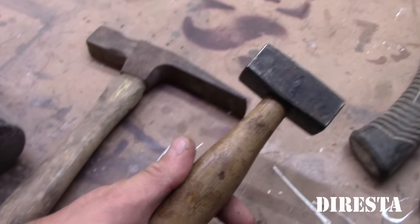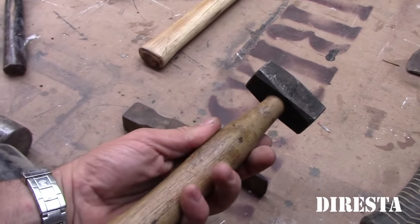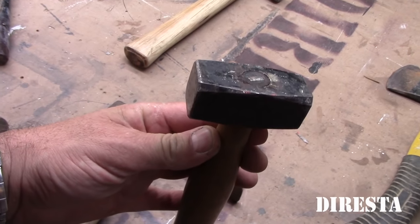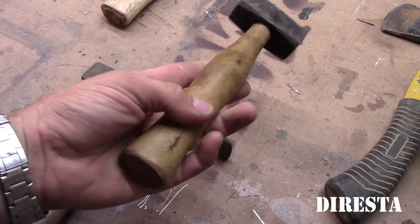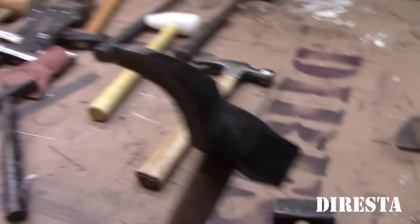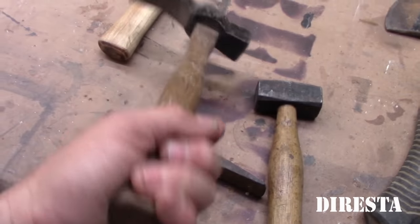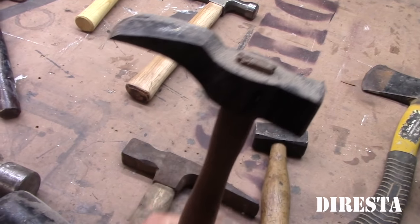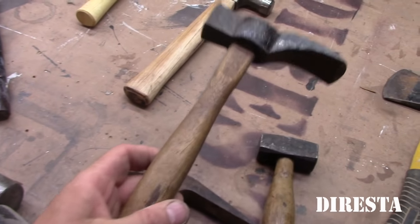This is a cool hammer I got from my sister — it's like a little leather punch tooling hammer. I'm pretty sure I got it from my sister Kathleen DiResta and I've had it for about 12 or 13 years. This is like a little adze-type hammer for chiseling. I think my dad got me this — my father found it somewhere and gave it to me.